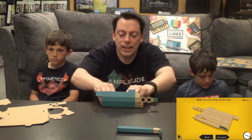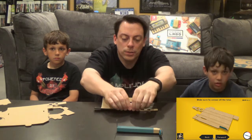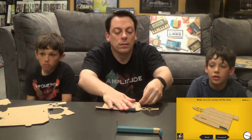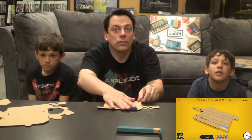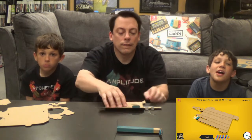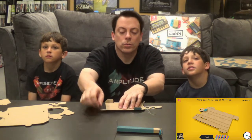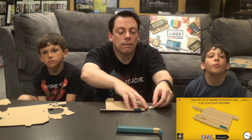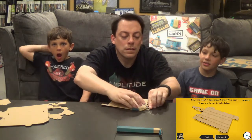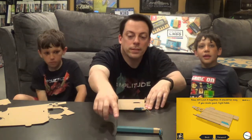Which kind of makes it easier, and that might be why it only takes 90 minutes, because you do one, you say, okay, I know what to do. I have two things up here, though. Do they fold both of them in? Fold all the creases, basically. Well, I didn't see this one get folded. And, wait. They fold out everything? Again? I just folded it. Fold everything but that one tab sticking out to the side. That's probably this piece.